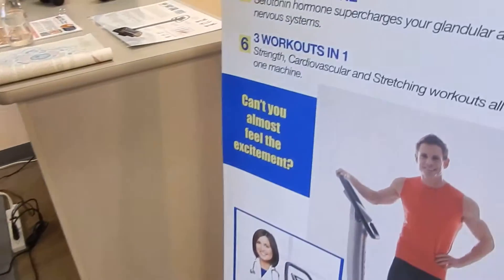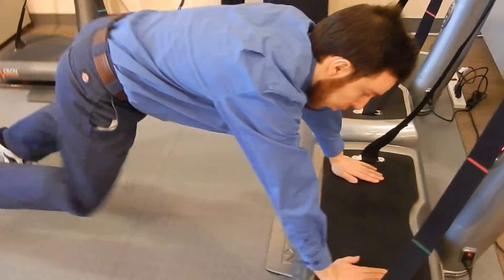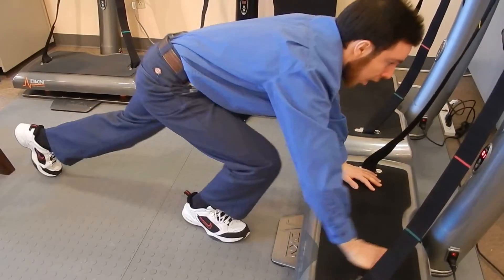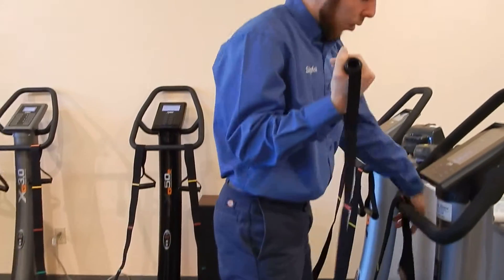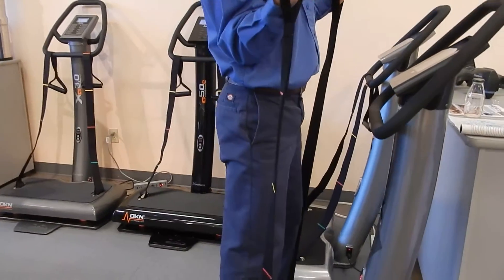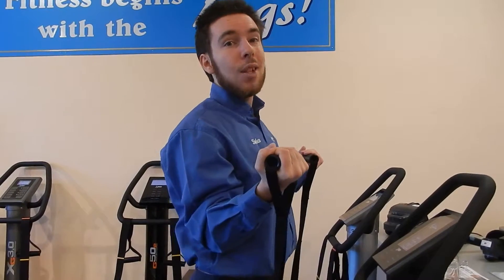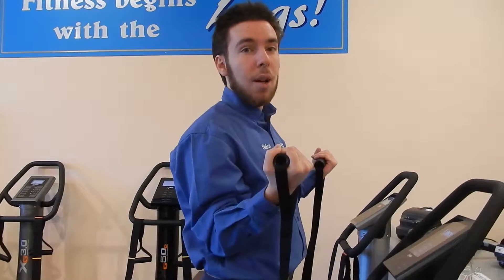It's a very exciting product that supercharges and relaxes the body at the same time. People can also use this as an exercise product for strength, cardiovascular, or stretching work. Pretty well any exercise you would do on the floor or with weights you can do on the vibration platform, either with repetitions or just holding the exercise position. You can use these straps for an upper body workout — whatever position I'm holding, like a bicep curl, it's targeting all of those muscles without having to move the joints to get the benefit, while the vibration adds to the challenge.